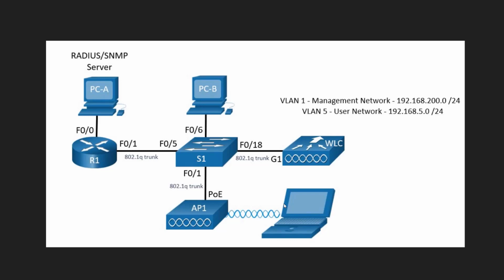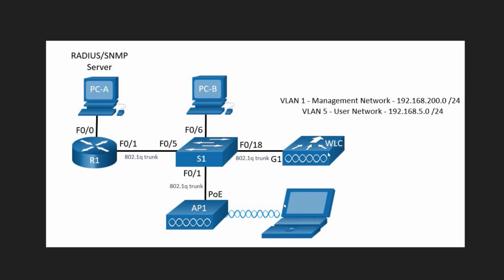Hello everyone, we are here to configure a basic wireless local area network on our Cisco wireless LAN controller. This is great. The Cisco wireless LAN controller, or WLC, is an amazing box that allows you to have a centralized location for configuring multiple access points and deploying multiple wireless local area networks. So let's take a look at our topology.